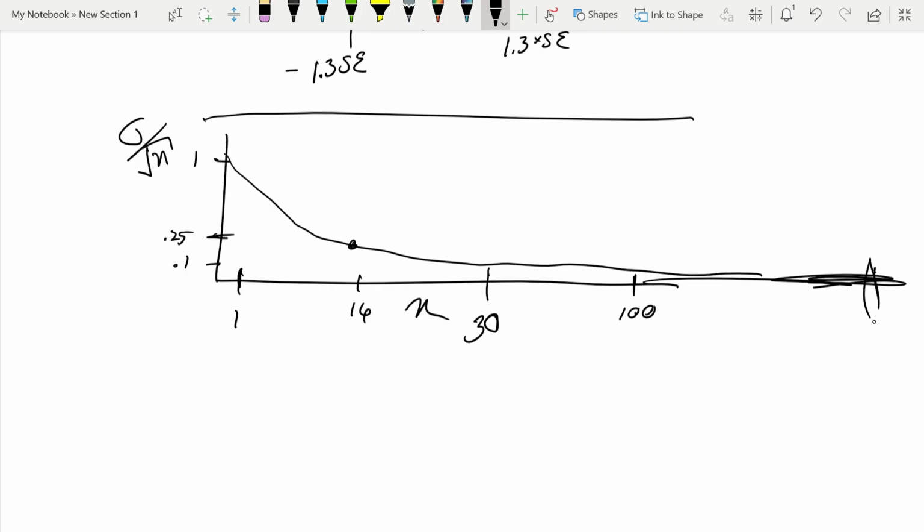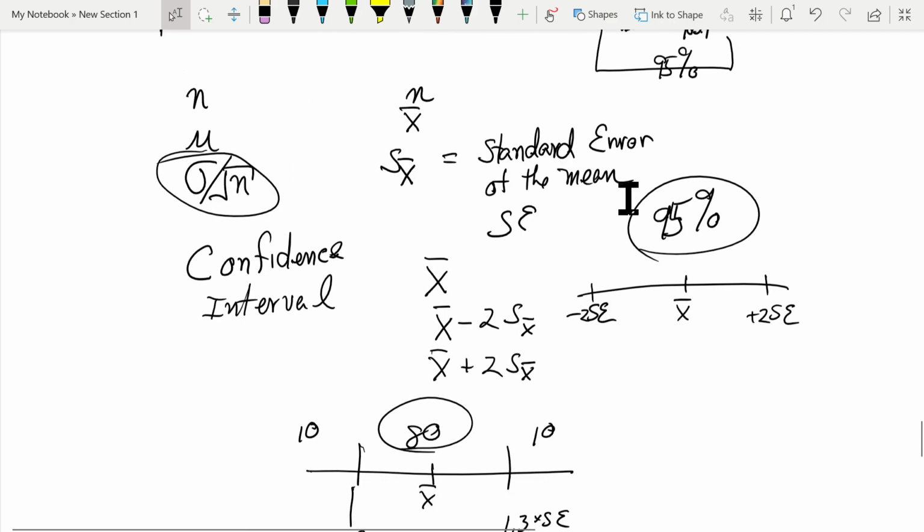This is all of statistics. This is all the estimation part in one graph. More samples are better, but each one gets me less and less. The cost is going up, if nothing else, and it's all because the central limit theorem says that if I divide by the square root of the sample size, I get better and better estimates. And the whole deal with setting sample size is, where does the cost no longer justify the gain that I get from an additional sample?